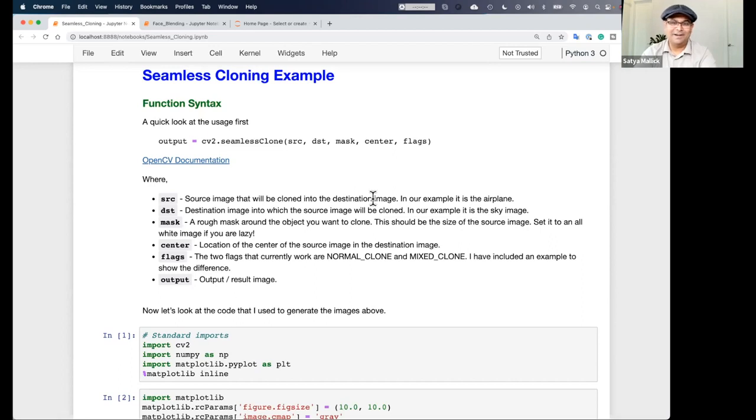Well, this one is even more complicated. I don't want to criticize the person who implemented this, but the center is actually not the center of the image; it is the center of the blob. Just imagine a mask. It is the center of mass of this mask. So that is not very obvious when you're coding it. I remember the first time I used seamless cloning, I spent some time trying to figure out why my location was off, and I had to read the documentation very carefully to figure out what it is.